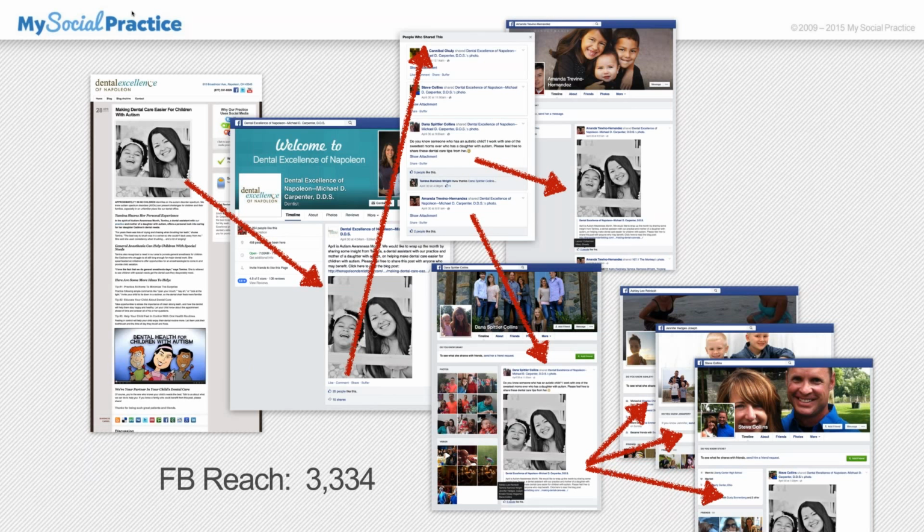So this is the kind of content that really has great value. And another cool thing is that you're integrating your website or blog with your Facebook page in a very real way. When we looked at the analytics on this particular post, the Facebook reach was over 3,300 people just from this one post because of the way it was shared inside of Facebook.